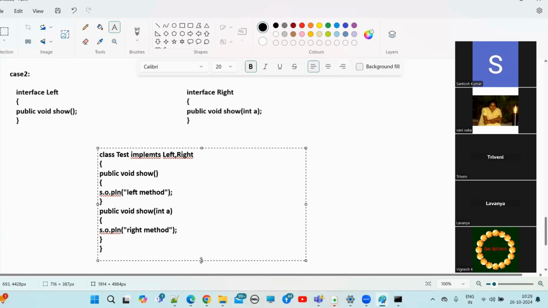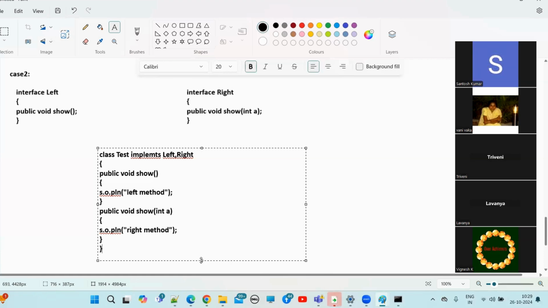Right. Now these are what, guys? Overloaded methods. Right? These are what? Overloaded methods. Am I right or wrong? Yeah, right. Okay. See now. Two interfaces we are implementing. So we are implementing means what? The child class is responsible for providing implementation for the methods which are available in interfaces.